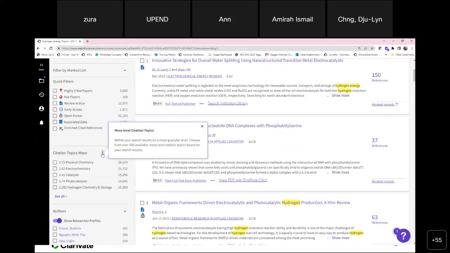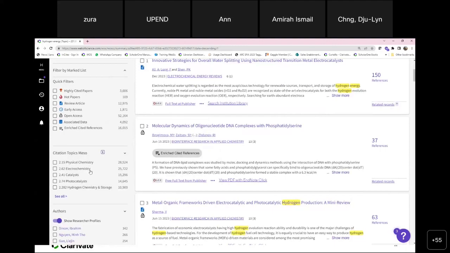This is quite interesting: we've taken all the articles and classified them into research topic clusters. Here you will be able to see this search has included papers around the topic of physical chemistry, electrochemistry, catalysts, photocatalysts, and so on.